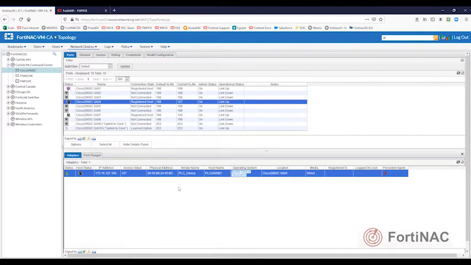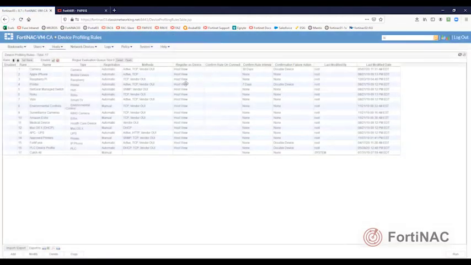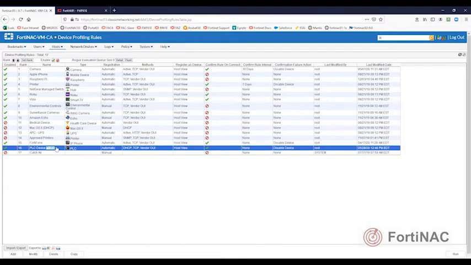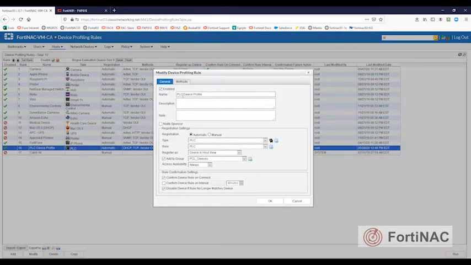So this information is very helpful in designing a PLC device profiling rule. Now, part of the process is defining your device type, and there's a couple different ways to do that, but we'll go straight to the device profiling rule with that information that we know from the Nmap scan. Through this process, I created a PLC device profile.